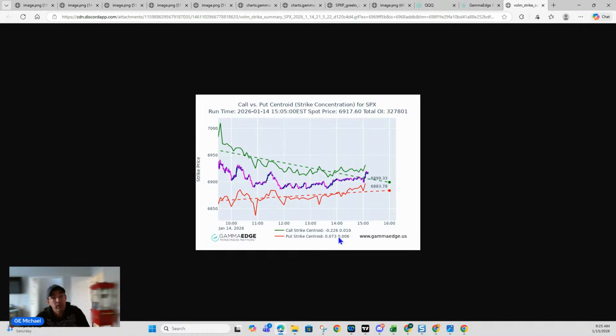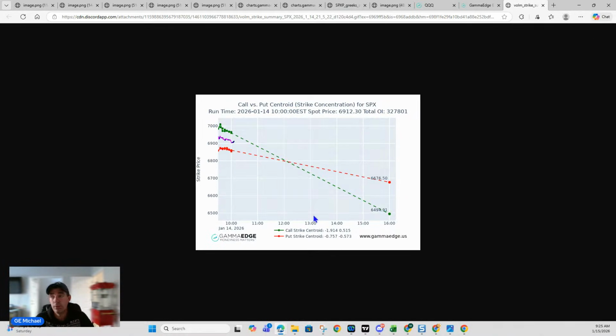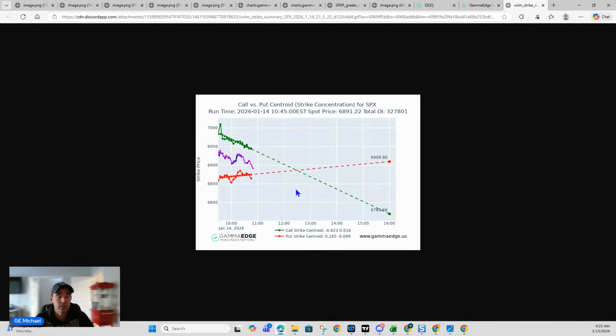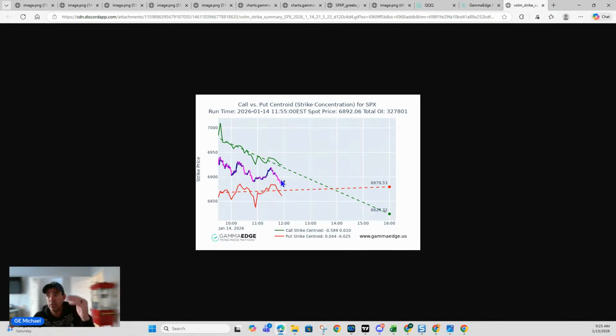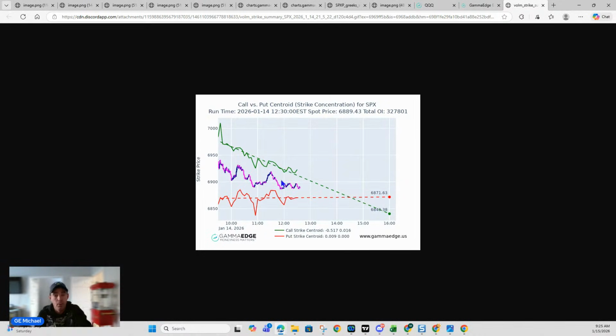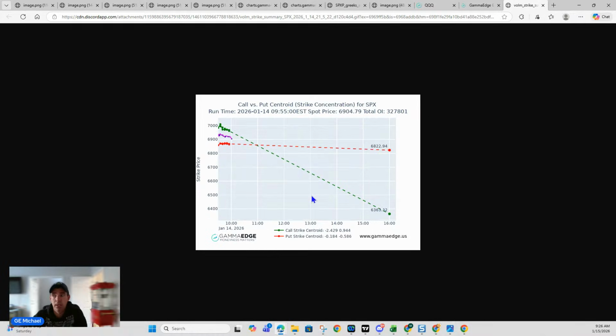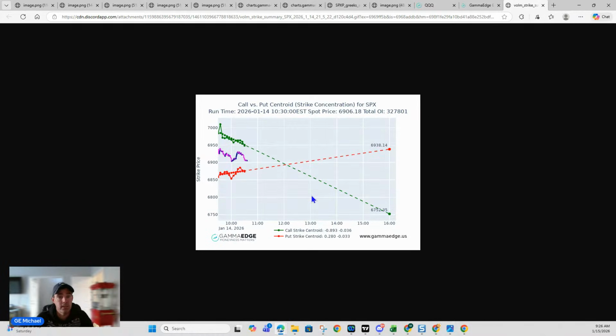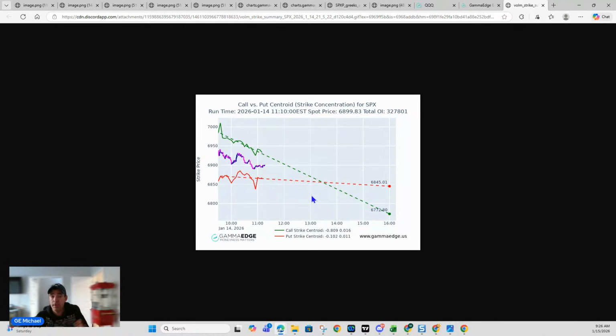That's why I think I said, yes, thanks to some of our members, I don't think we're going to go down anymore. We were not seeing those put speculations continue to drive to the downside. In a significant move to the downside, you'll see both of these slopes pointing down into the negative. And that means market participants are speculating further and further out of the money strikes. But again, we came right down to 6,900, dropped below it, market stabilized. Participants were not speculating to the downside, and then we actually started lifting back to the upside. Hopefully that helps, Tom. Let me know.